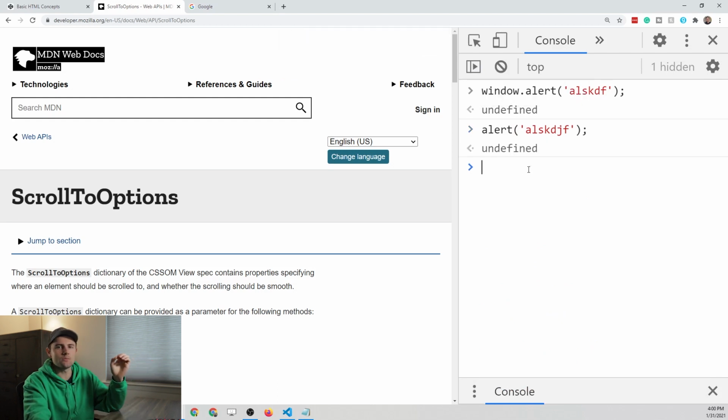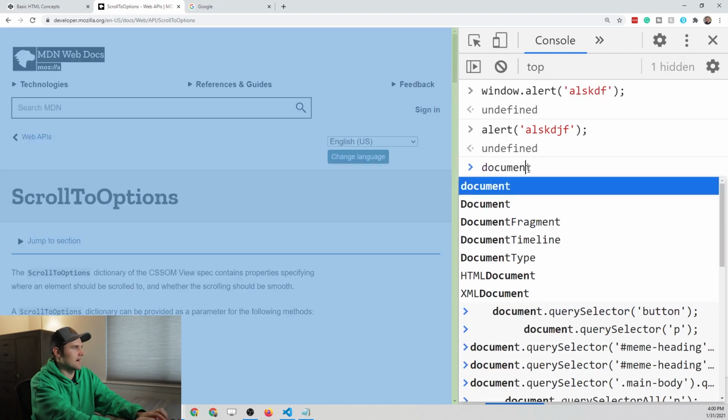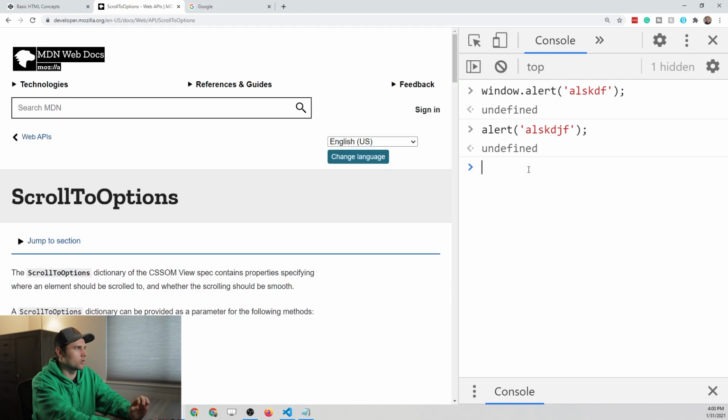All right, so that's important to keep in mind with the window object and the document object. These are both global, so we don't need to specify them before calling their methods or properties. So a couple common properties on window. We're not going to go through all of the methods and properties for all of these objects, but this is just such a high level one, an important one, that I want to. So window has a few common properties that you might want to tap into.